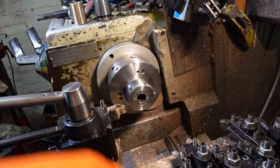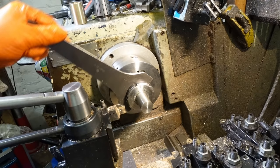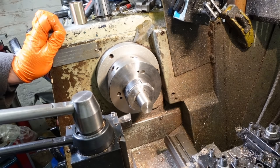Quick change of ends and it's time to turn the OD for the thread to 22mm. Sharp-eyed listeners may notice that I'm using a high-rake polished carbide insert intended for aluminium on this 304 stainless. For the avoidance of doubt, this is not because I'm too lazy to change to a more traditional insert. No, no, and thrice no. These inserts work brilliantly on 304. For a while. Look, they're cheap, okay? Don't at me, bro.